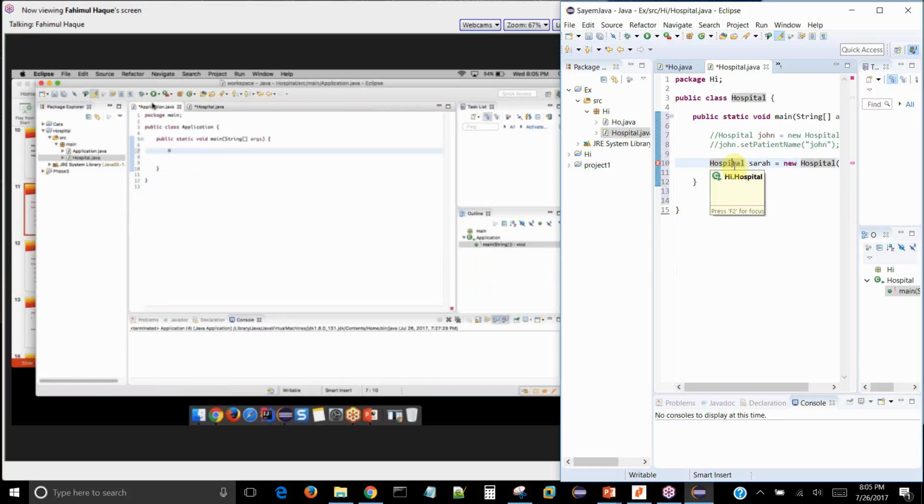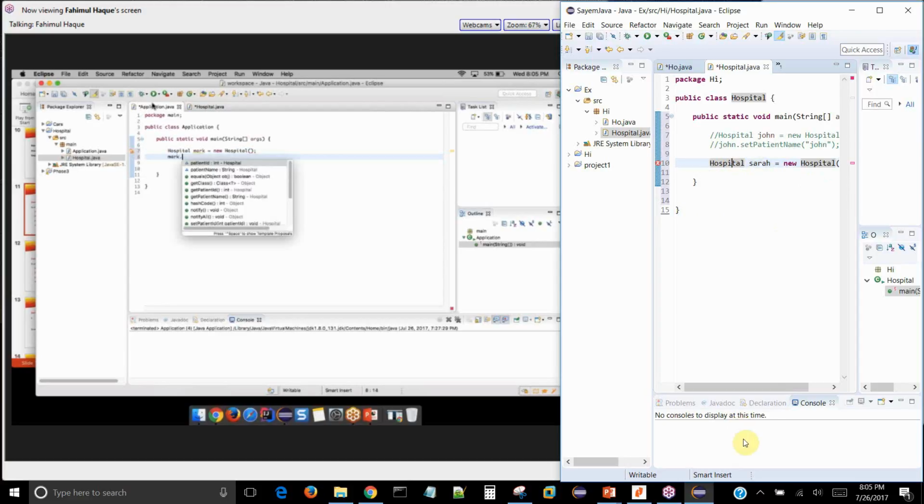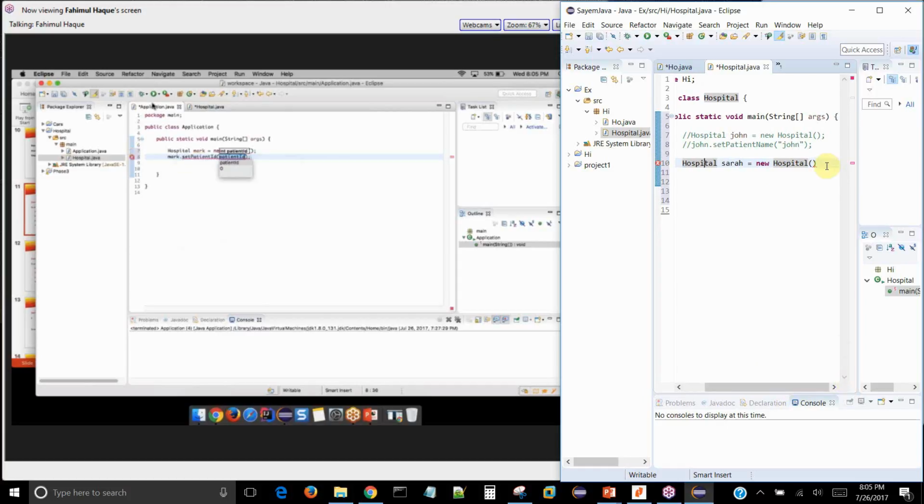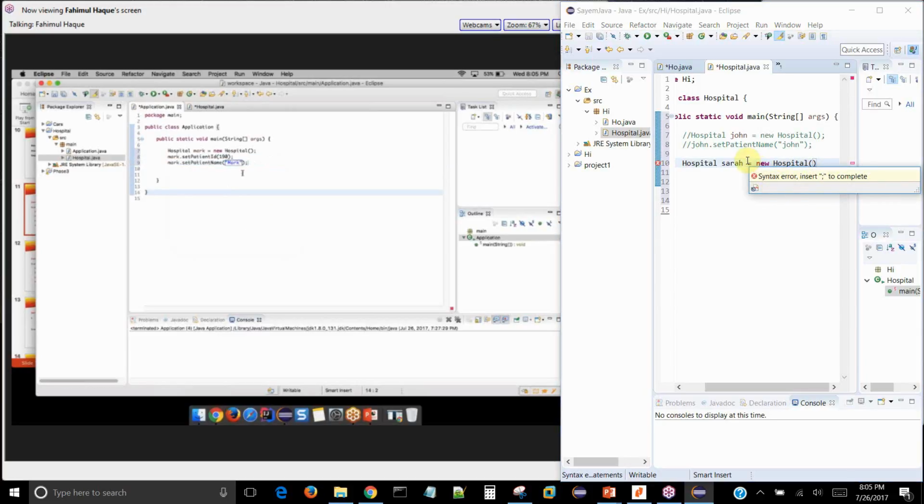I would have to say Hospital Mark equals new Hospital, and that'll be the default constructor. And then I'd have to manually change the patient ID to 190, and then change the patient name to Mark.